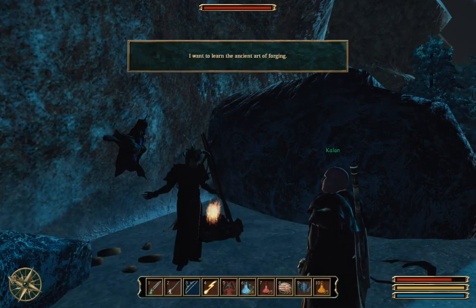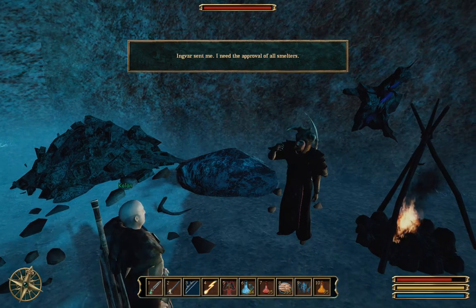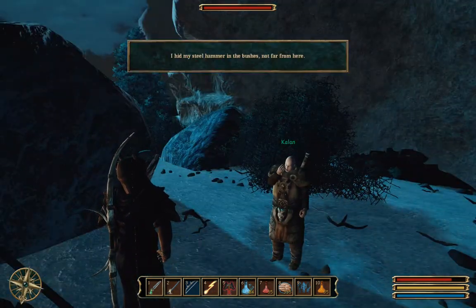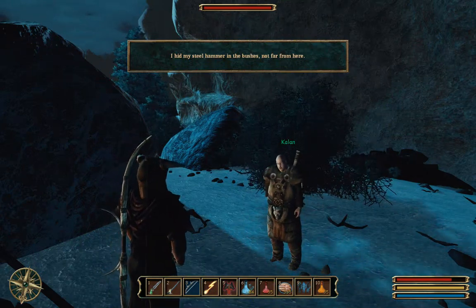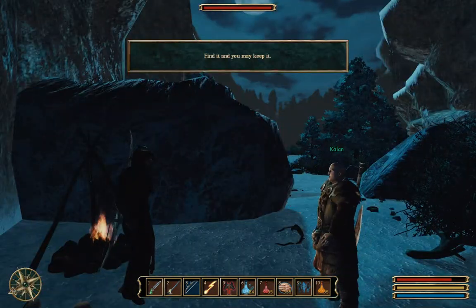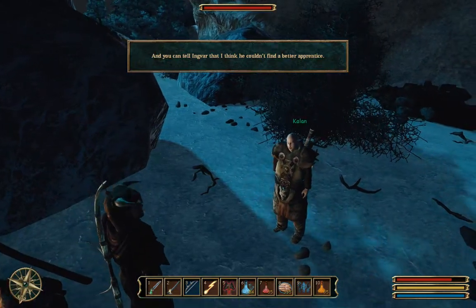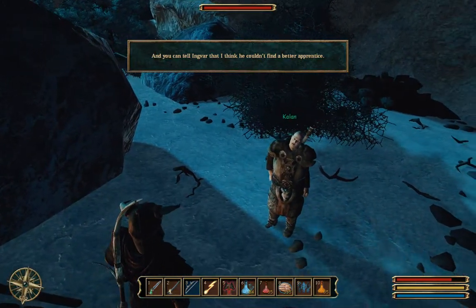I want to learn the ancient art of forging. Ingvar sent me. I need the approval of all smelters. I hid my steel hammer in the bushes, not far from here. Find it, and you may keep it. And you can tell Ingvar that I think he couldn't find a better apprentice.